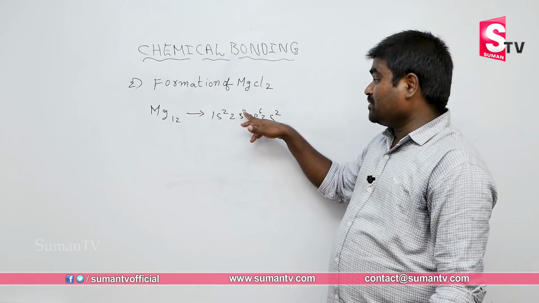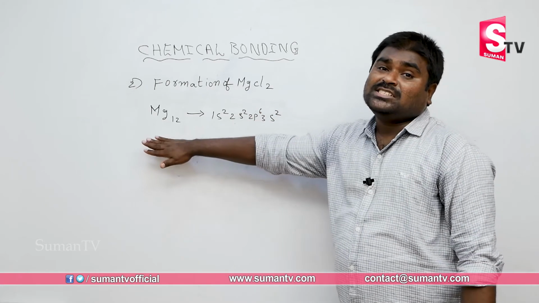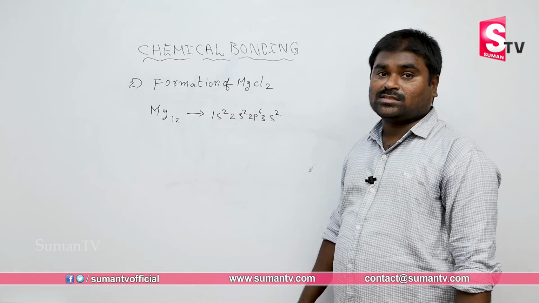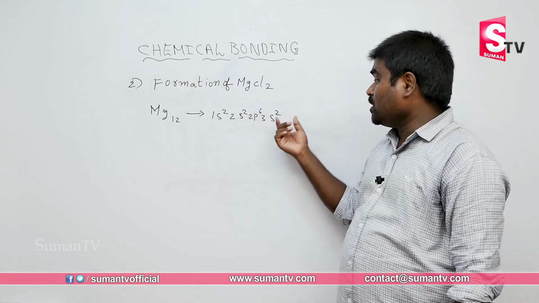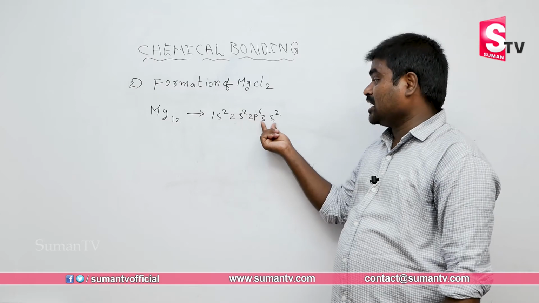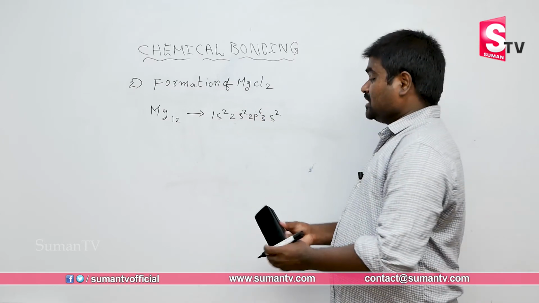Okay? 2 plus 4, 4 plus 2 is 6, 10, 10 plus 2 is 12, which is the atomic number of magnesium. This is the electronic configuration. Children, for magnesium to get stability, look at the outermost valence shell. It is not 2p6 but 3s2. And 2s2, 2p6 is 6 plus 2, 8 here.